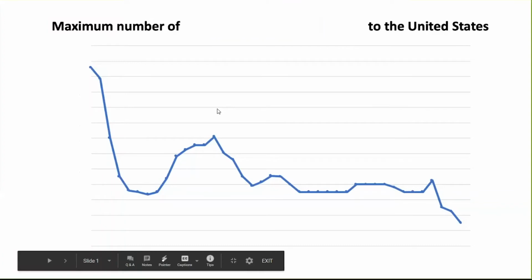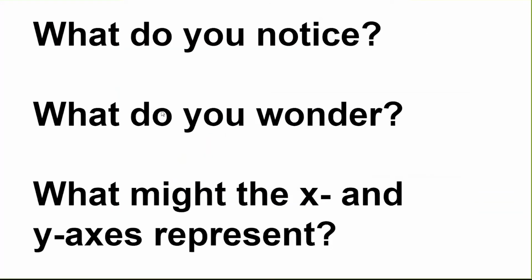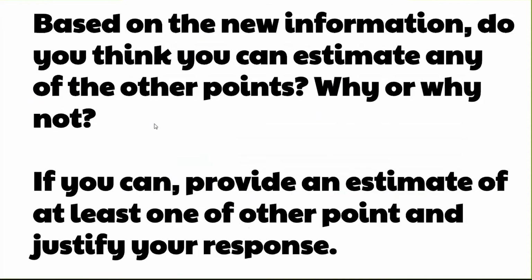I will present and work through the slide deck now. Notice this one has the purposeful questions on individual slides rather than in the notes. I like the addition of the estimation of data points on this one as well.